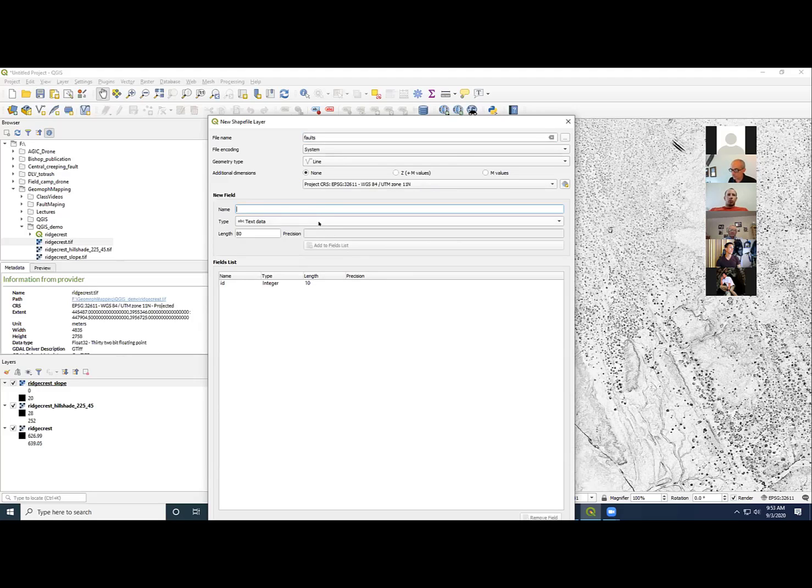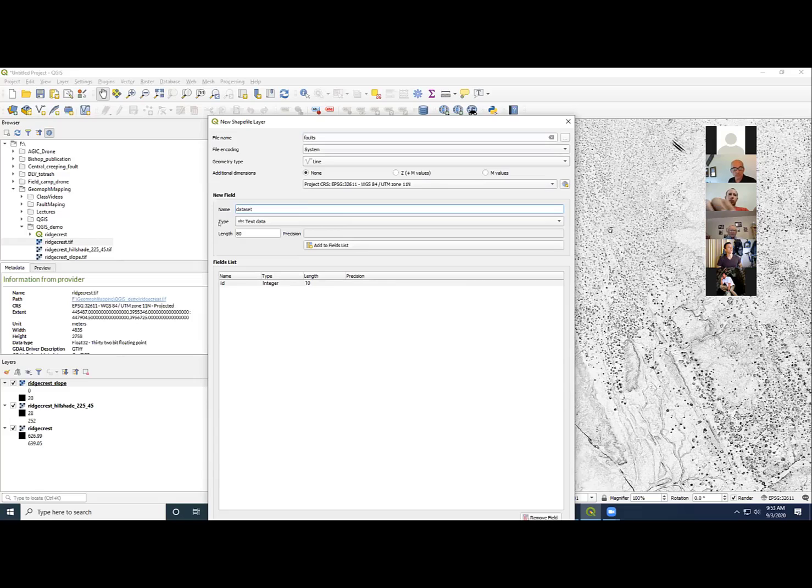Automatically I have this field called ID, which is integer, with a length of 10. But let's add a new field, and we'll call it data set. In case you're mapping from both LiDAR and air photos, then you could specify what data set you were using for the mapping.